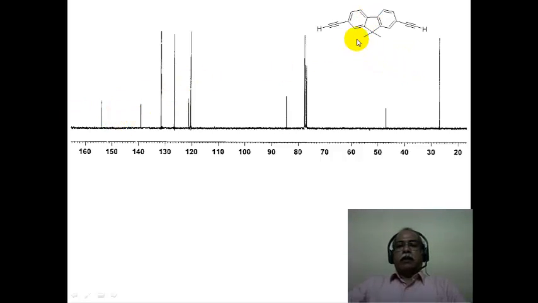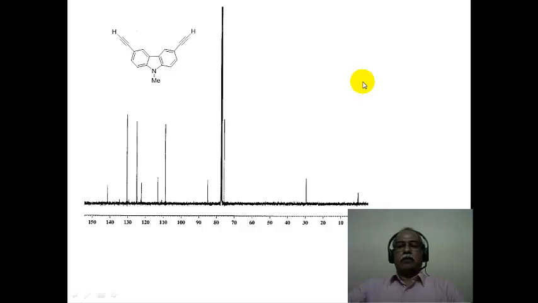And finally, the three CH carbons of the aromatic ring also come. From the intensity we can tell these are the CH carbons. Which one is which is rather difficult to say. One can calculate, based on certain additivity rules, the chemical shift for these three different CH carbons in this molecule.